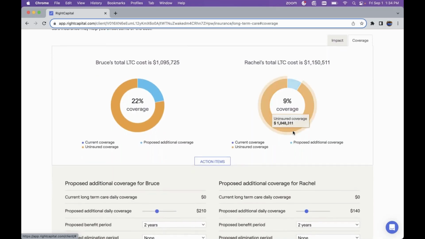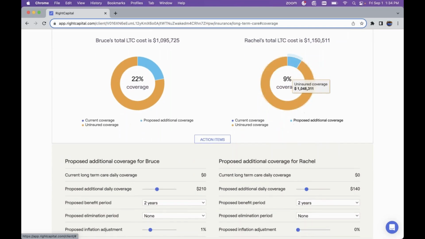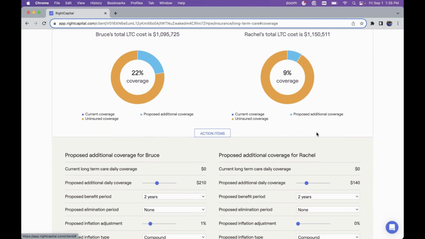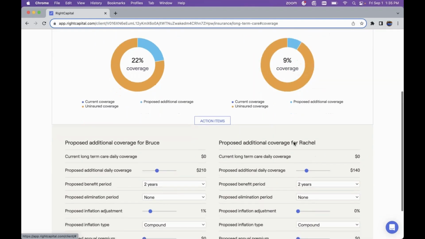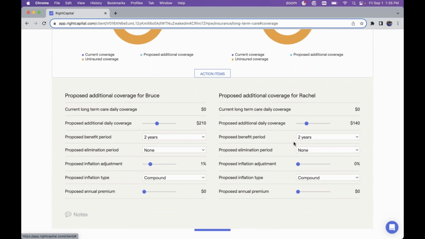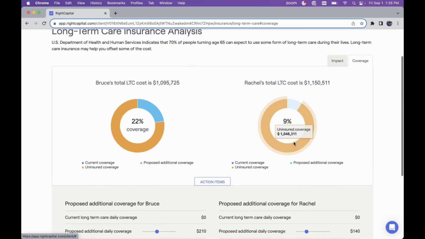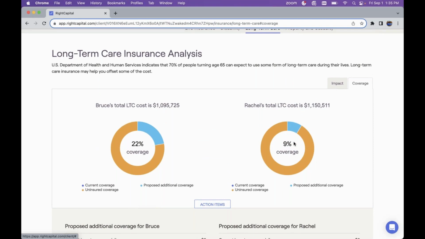And so you can show that impact too. Right now we're not insured, but with this proposal, what would be needed to ensure that we're covering most of the long-term care cost, if not all of it. And maybe that conversation of what are we comfortable pulling from assets, or do we want to, of course, be pulling $1.1 million from their assets at the end of the plan, which probably not. You probably want to have some sort of coverage. So it's a great place to be having this kind of tougher conversation and taking a deep dive in terms of what we need to protect at the end of our plan and what we want to be pursuing in terms of having that sort of protection.